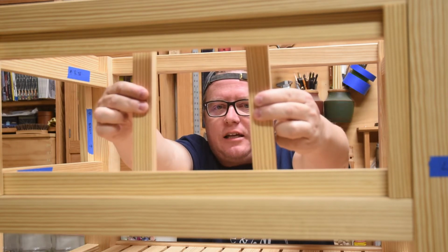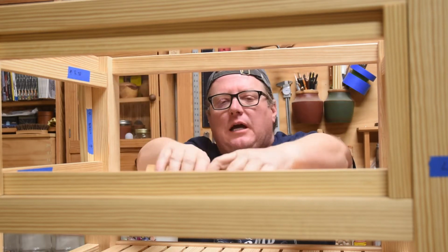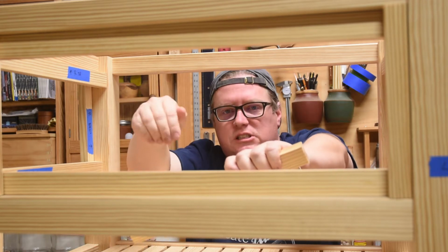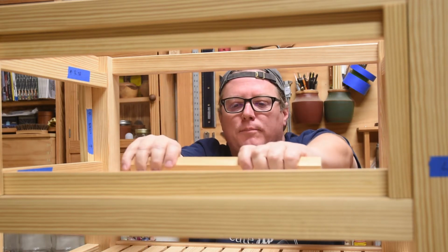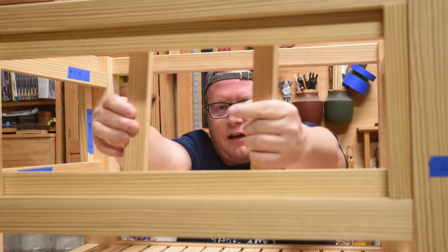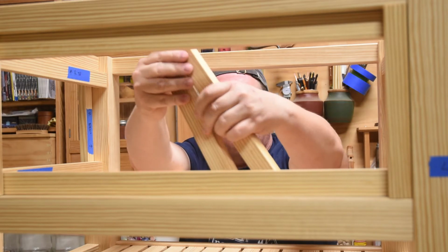So I'm setting these aside, but they need to be with this kit because at this point in time we need to put a groove in all of these for the panels to slide into, the little 1/4 inch boards that I'm using in my design. And because these are going to house a panel here and here, they need to have a slot cut on both sides.